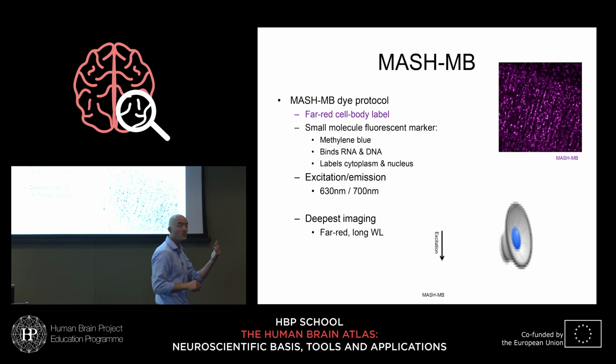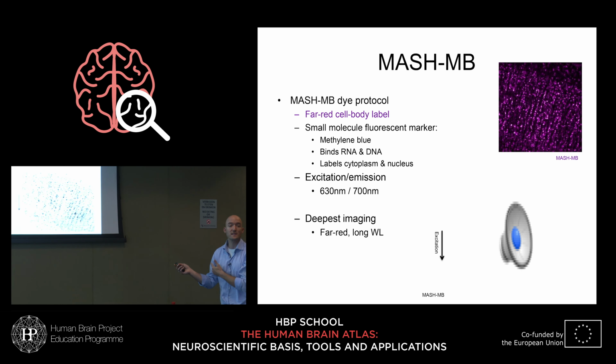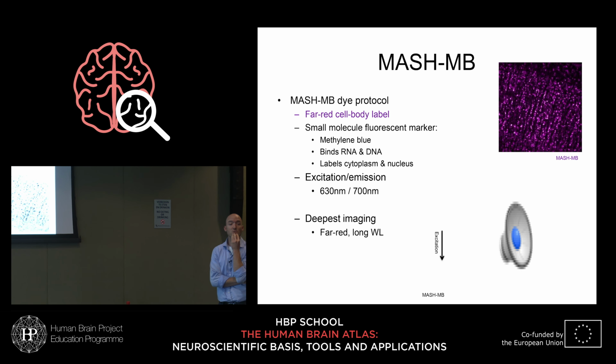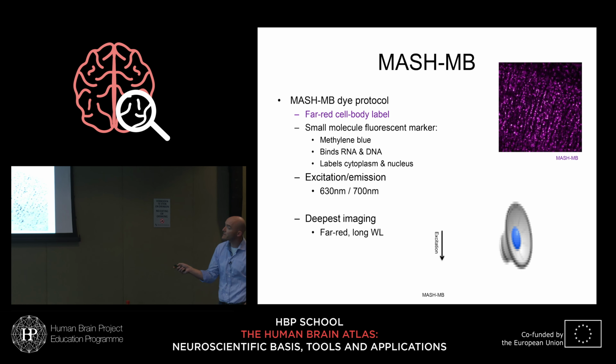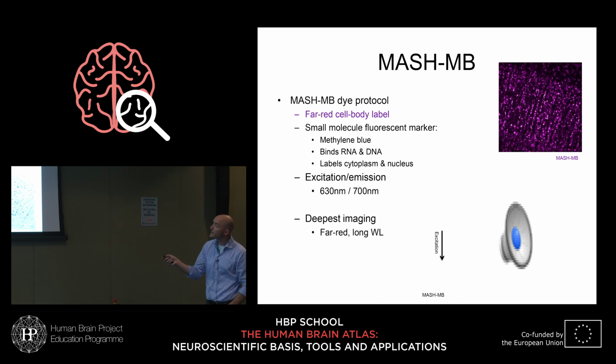So we made bright black. Why? Because then it looks like a classic Nissl stain. And if you've looked at classic Nissl stains, I hope you will recognize that this here looks very close to a Nissl stain that you would do on a 2D section, except now that we can do it on an intact piece of tissue. And you see layer 4 over here, the pyramidal cells in layer 3 over here, layer 1 over here, and you can even see, I hope you can appreciate, you can see the dendritic bundles, or what's sometimes called the microcolumns, right?